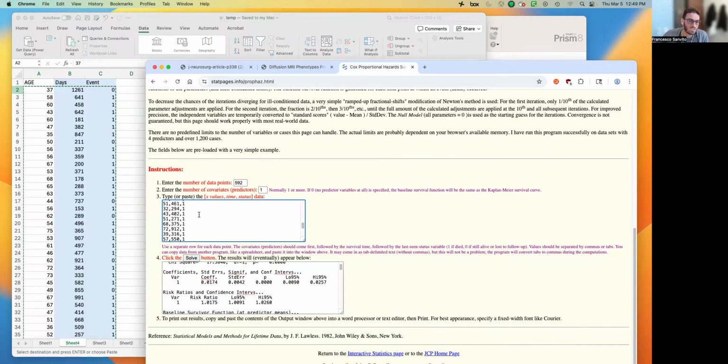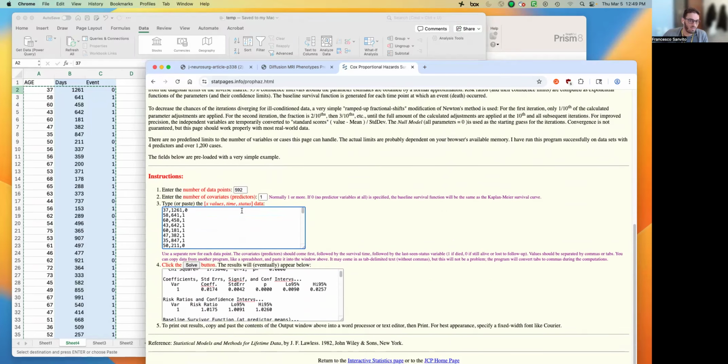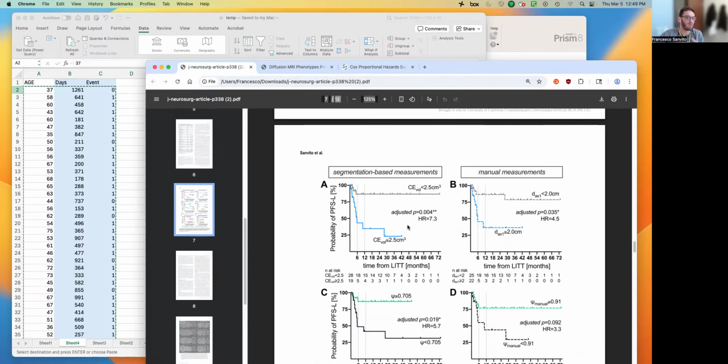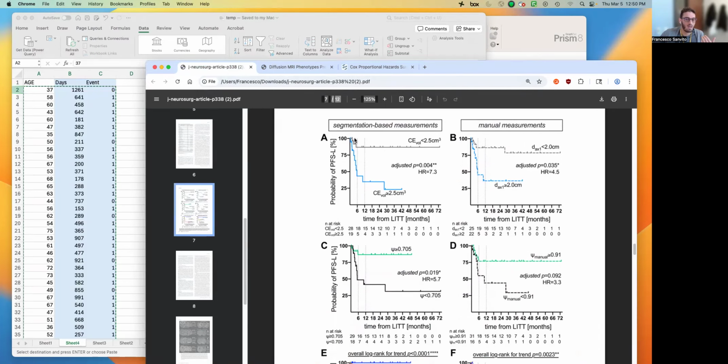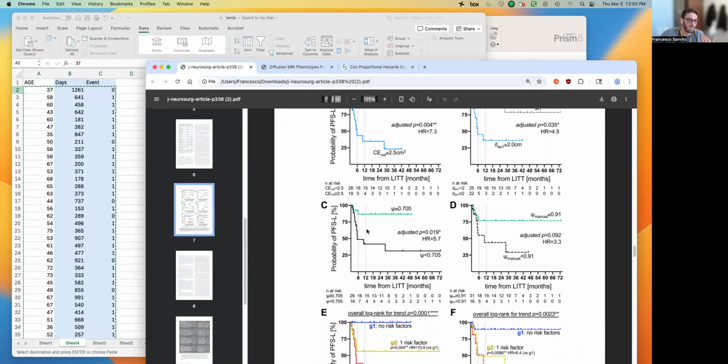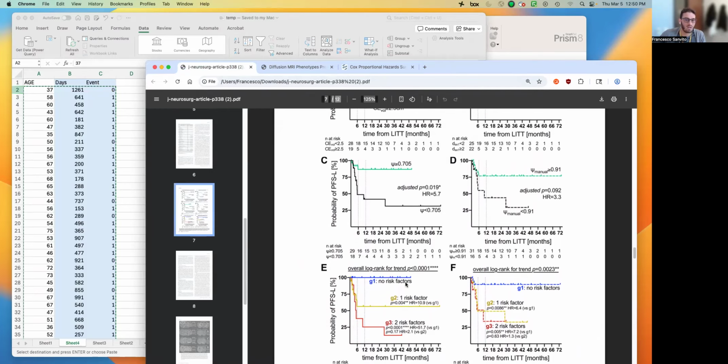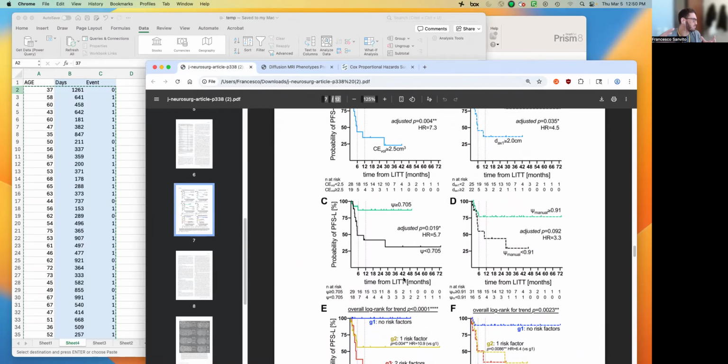The last thing that I want to mention is multivariable Cox. What is multivariable Cox? It is another one of the advantages of the Cox model. Log rank cannot adjust for any other variables. Why? Because you're just separating a certain way, right? You can combine different things. For instance, here I had two volume groups and two sphericity groups, and I'm grouping them saying small volume high sphericity or high volume high sphericity. You can combine things like that, but you cannot fit a model that accounts for multiple variables. Cox models can do that.